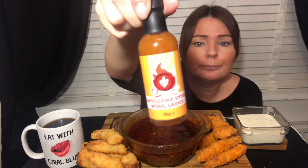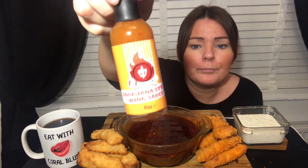This one, second last one, is Louisiana style wing sauce. These hot sauces are nice, Ellis. Mm-hmm. I've tried them once. I'm just trying them now. I'll go with a plain one again.